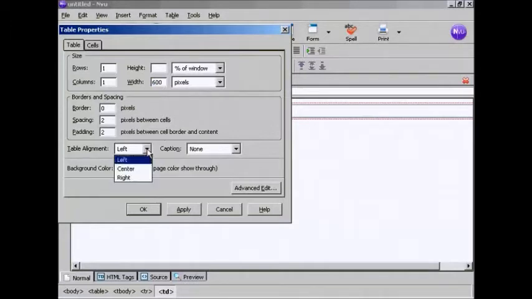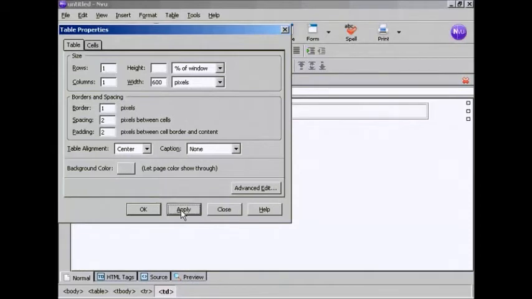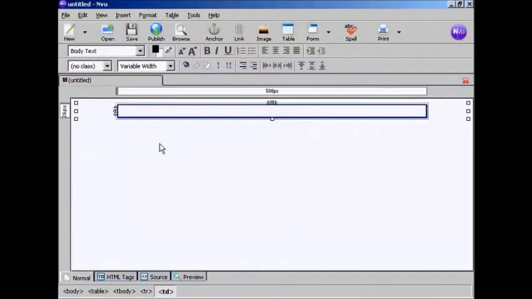I want the table alignment to be center, and I'm going to let the background color show through from the main page. I'm not going to have a different color for that, and I'll have a slight border just to keep it looking neat, so I'll have a border of 1 pixel, and click on apply and then click OK, and you can see here we now have our table inside the website.